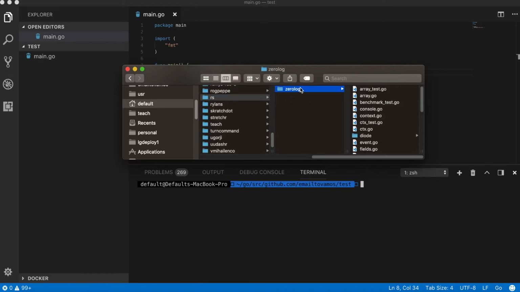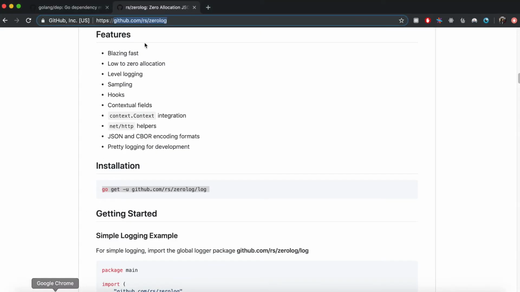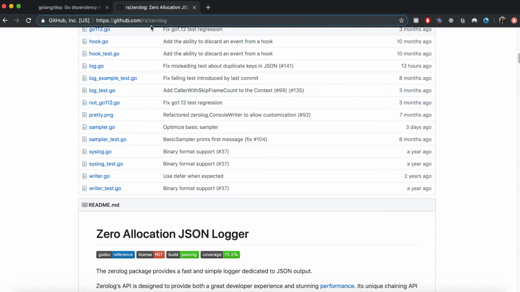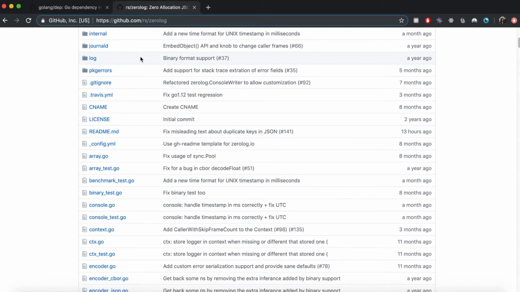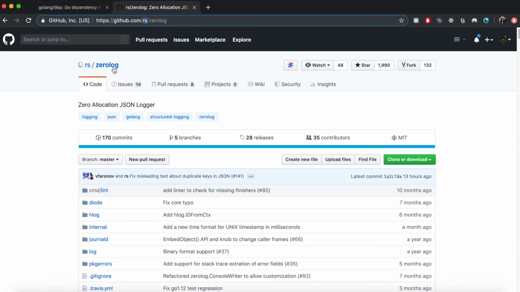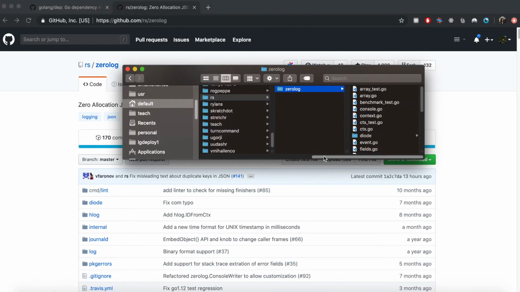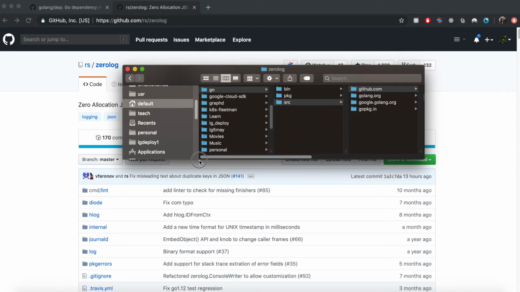This is where it gets installed. Why? Because its actual path is here, on the github.com website, and this rs is the name of the account, and Zerolog is just the name of the repository. So this is where it gets installed in my Go path.